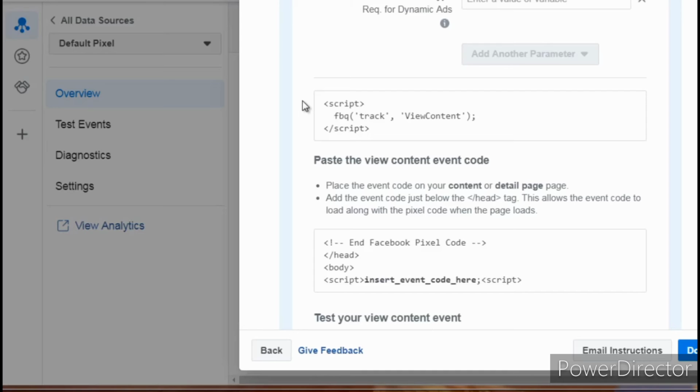Now, it's better to stick with what Facebook gives you because then you have more uniform standard event codes. So as you're looking through the variety of campaigns and ads that you have, you can get a better idea of what's happening if you understand the lingo.